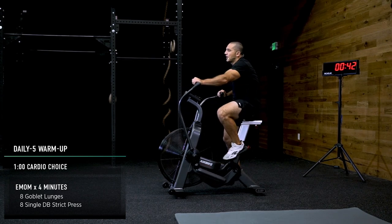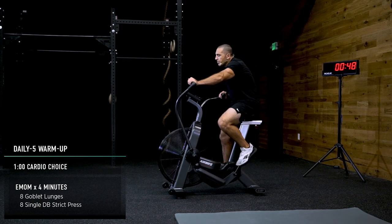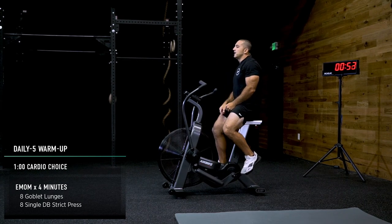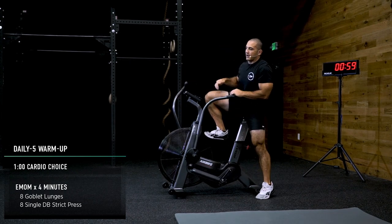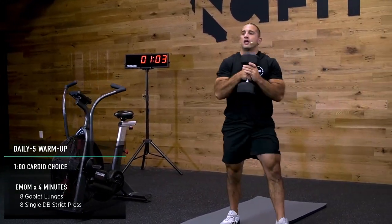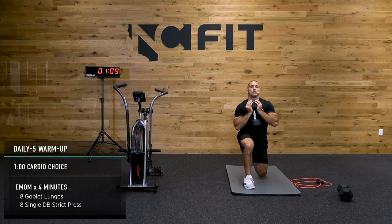Then we're gonna get 8 goblet lunges and EMOM with 8 single DB press. Now right now, it's just a warm up. Don't go crazy. 5 seconds in. 3, 2, 1. All right. From here, guys, grab your dumbbell. Goblet position right here. All I'm gonna do is get in my 8 goblet lunges.